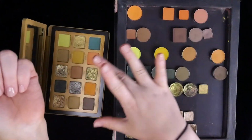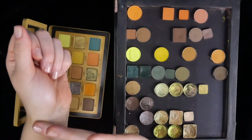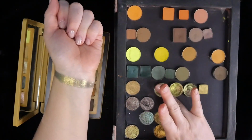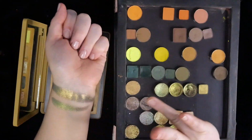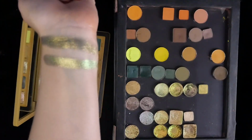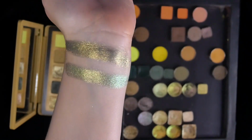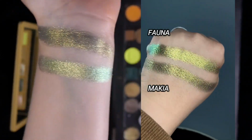Okay, next, this is what inspired me to even make this video. I don't know, Maria, if you watch my videos, but she asked me to compare this shade, Macchia, to a shade from my collab with Shine by SD, Fauna. So let me do that as my first comparison. And they were surprisingly quite similar. Obviously the main difference is that Fauna has a shift. I don't know if it's going to pick up as well in this lighting, but it shifts to a green and teal. And it does look lighter here. When I was comparing it earlier, they looked pretty spot on. So I think it does depend on your lighting.